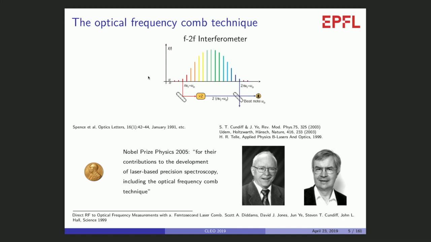But what makes it so challenging? What makes it so challenging is that you need a spectrum that spans a factor of 2 in frequency, and you need that spectrum to be fully coherent. And if you think about pulse durations, if you have a femtosecond laser that gives you 25 femtosecond pulses, that's a 3 dB bandwidth at 1550 of about 20 terahertz, so very far away from a full octave. So the question is, how can you generate really coherent octave-spanning spectra?